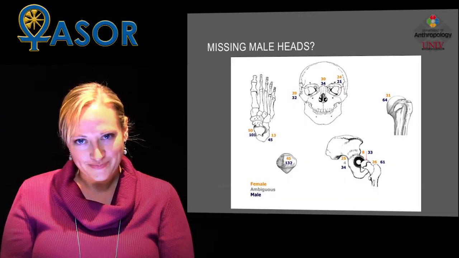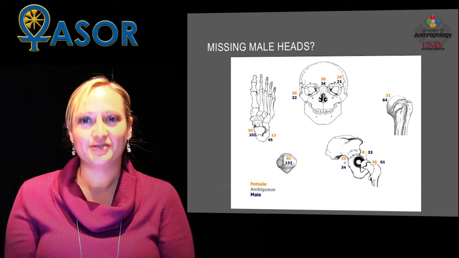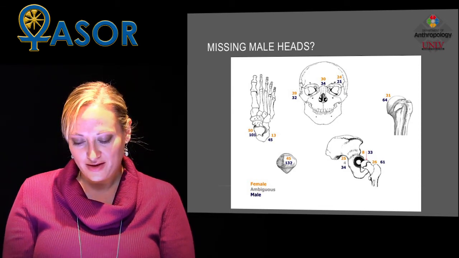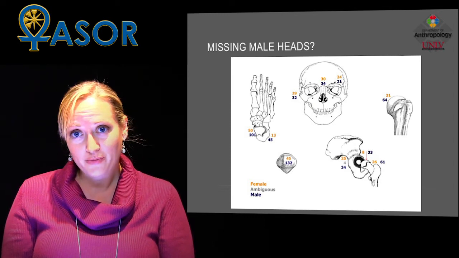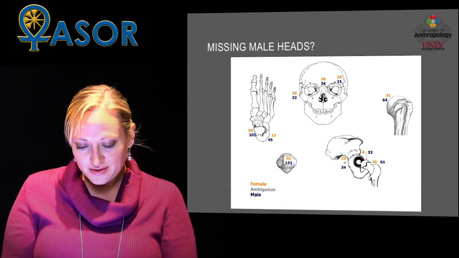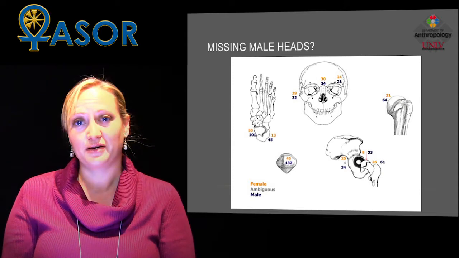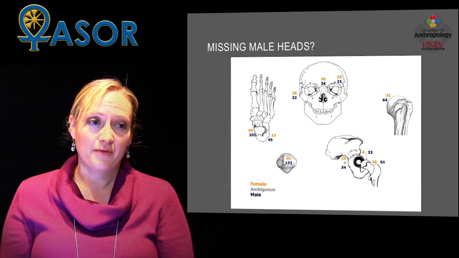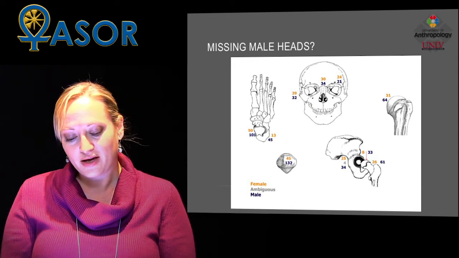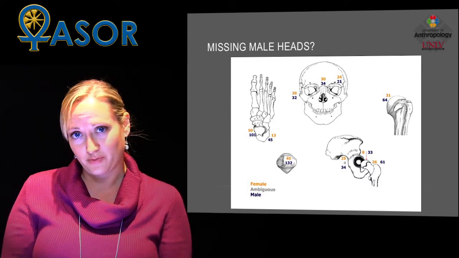Are there missing male heads? The methodology that allows us to examine the elements for completion and for presence also let us know what was not there. And what we ended up finding was that there seemed to be a lower percentage of male crania. Now, the comparison of sex ratios between the cranial and postcranial elements is fairly clear, and we do have consistent postcranial sex ratios that don't match up with the cranium. So when examined in light of the overall MNI, this patterning is suggestive of a removal of male heads at some point during the mortuary process.